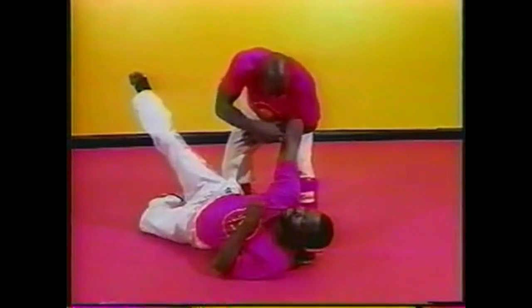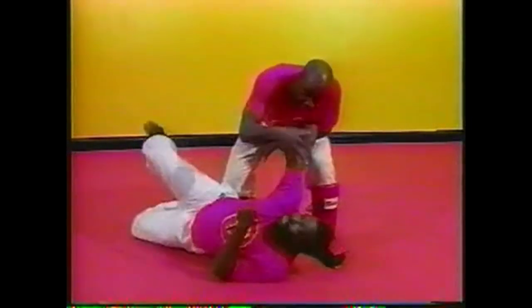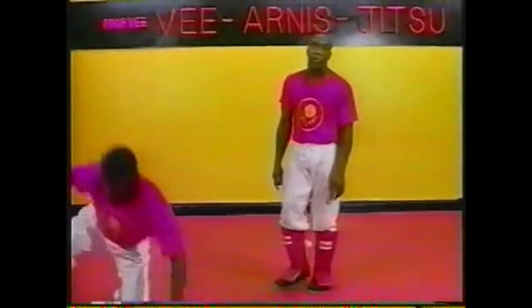I keep my head down. He could punch me and I'll go right into my takedown. And when I go into the takedown, I got the armbar. I still got the armbar right there. And then I attack the vision again, attack the groin. I stomp him in his head, I finish him off.